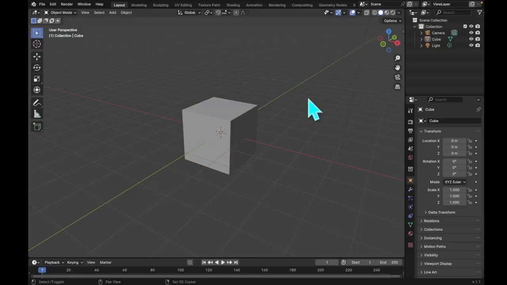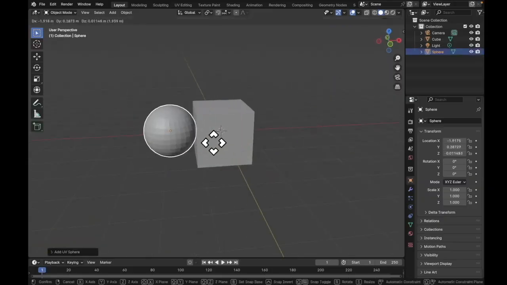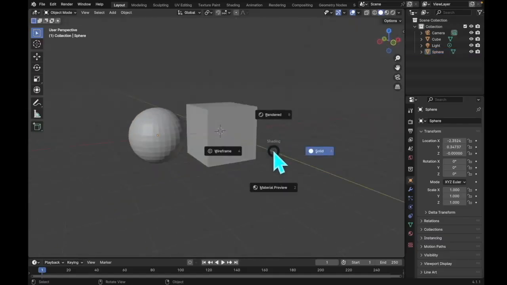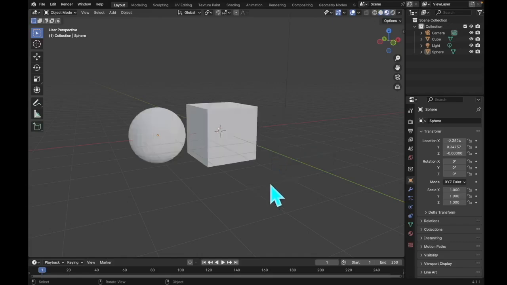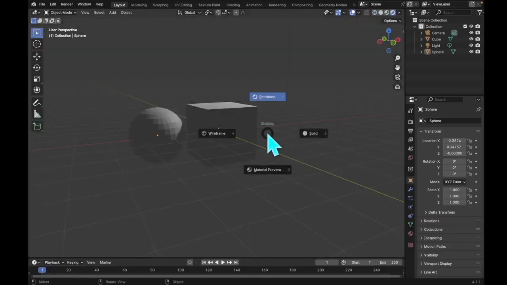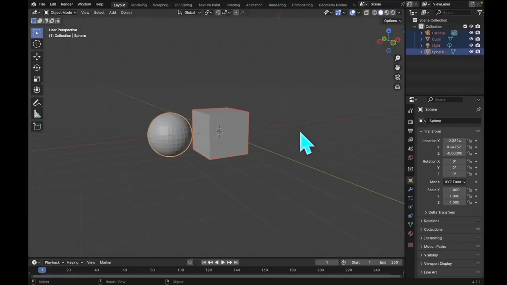To create a new object, we can click Shift and A and choose from the many objects in the menu. We just created a new sphere. This is how you add objects in Blender. There are also multiple viewing modes, like Material Preview to see the color of your objects, Wireframe to see the basic vertices, Rendered to see the final image, and Solid to see the actual shape. You can access this menu by clicking Z.